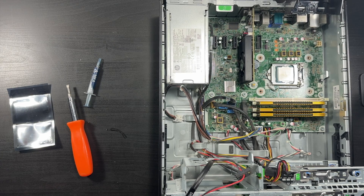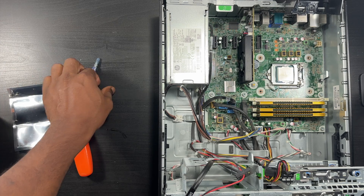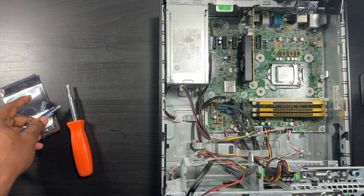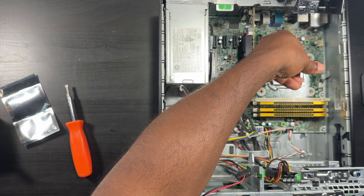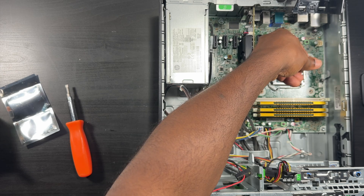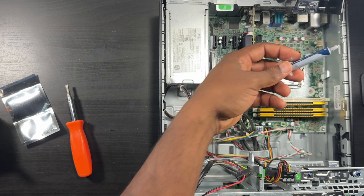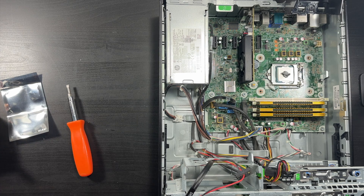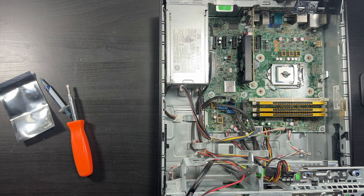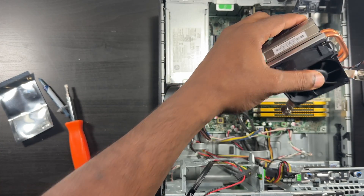There are a whole bunch of different methods to applying thermal paste. I just do the easy way - dab thermal paste in the middle of the chip, the CPU. Just do a nice size dab. That should be enough right there - it might be a little bit too much, but we'll find out. That's it - you put your thermal paste in there and then put your heat sink back over the chip, lining it up with the screws.